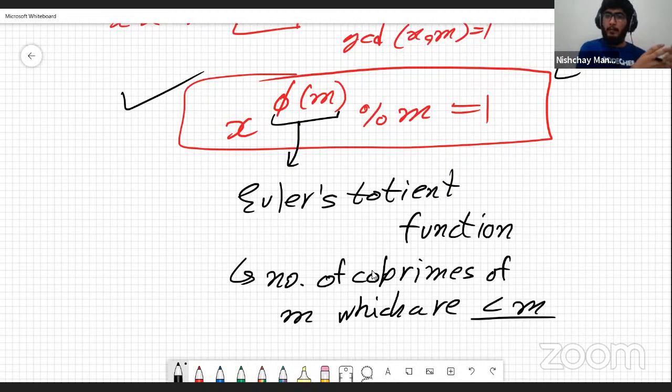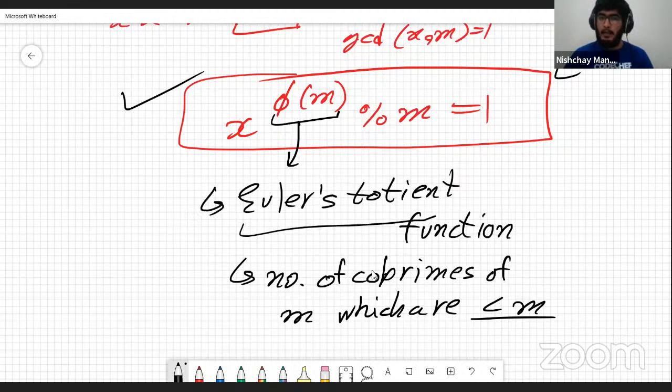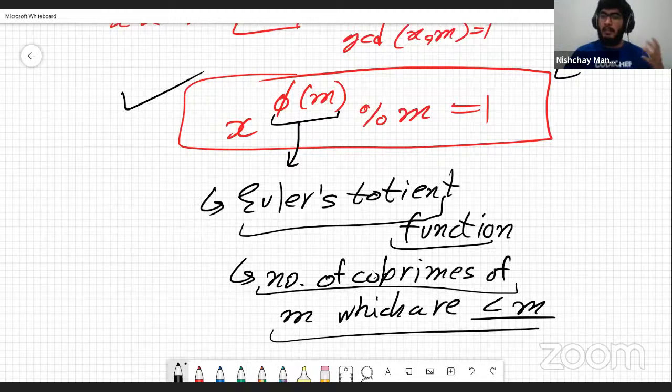Basically, from the range 1 to m, how many coprimes of m exist? That is the Euler totient function. Really easy definition. Many people get scared by the name, but the definition is really easy, and the properties related to the Euler totient function are also easy. So one generalization is if x and m are co-prime, then x to the power phi of m modulo m is equal to 1.